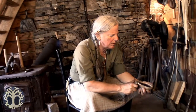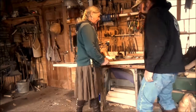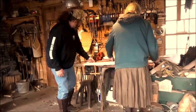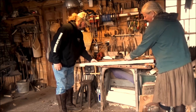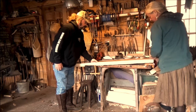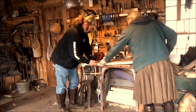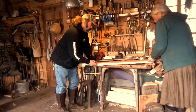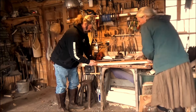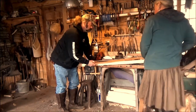So now we're sketching on the taper. You want to be off right like that. Okay, and I'm going to put this in here. You could probably bring it in just a tad. Now, like you say, without that center line, you really wouldn't. It's hard to straighten the bow. Like I said, it doesn't have to be perfectly straight, because all it's got to do is bend and flick an arrow. But the straighter it is, the nicer.